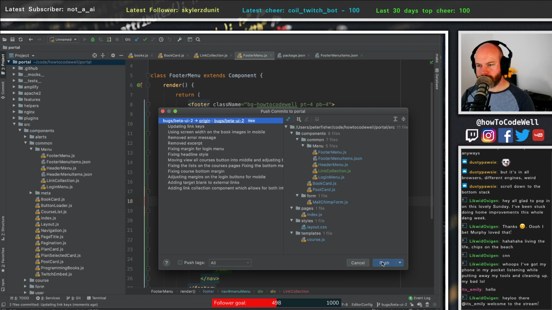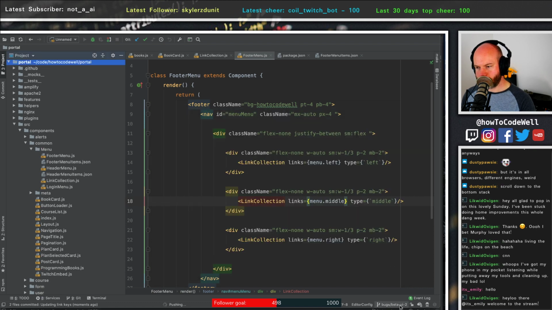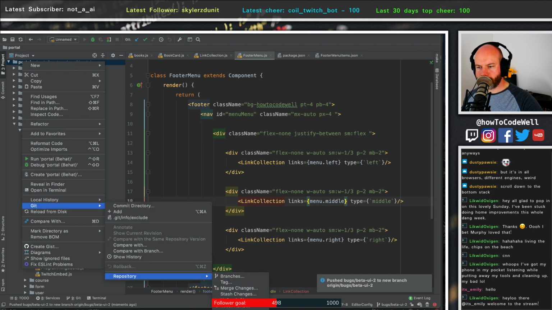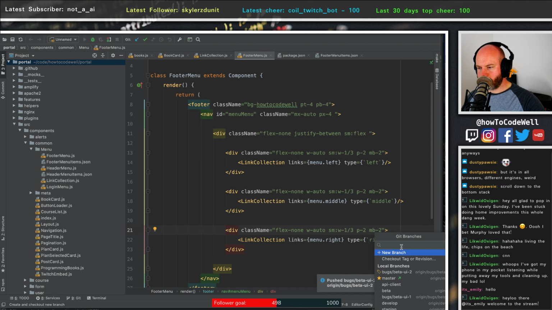Yes, I'll push those up to beta UI 1, UI 2, and then I'll do git repository merge. Sorry, no, I won't. I'll go into the beta.